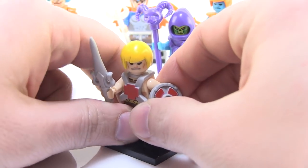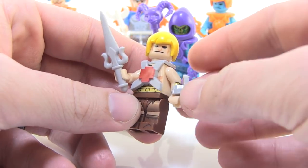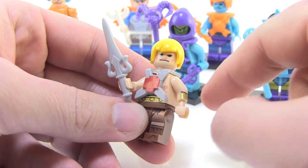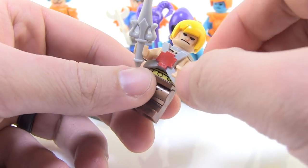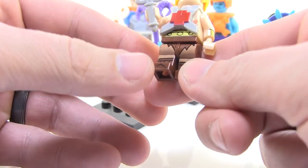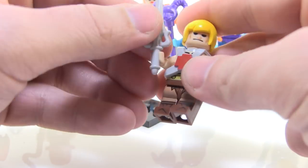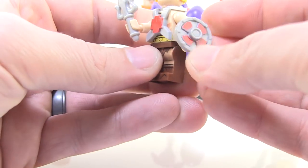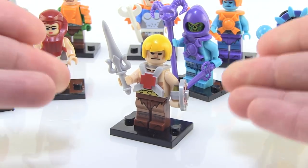To be perfectly honest, I was a little surprised by the quality, because the quality is pretty decent on these guys. And several of them came with multiple parts and accessories. We'll start with He-Man himself. He-Man is actually one of the least interesting of these. His face is pretty ridiculous — just a little frowny face, the black eyes, and the hair looks hilarious. But just like with actual Lego minifigures, you had to put them together, so the hair had to clip on. You can see the armor is a separate piece — it's not complete on his back, but it's all printed on there. They painted the front of the legs to make it look like he's wearing a loincloth, but the paint's not super great there. On the back it just looks like he's wearing pants, which is funny. His accessories are great though — he came with the power sword, the shield, and they did a good job of matching up to the classic toy. We even have his little battle axe. And each of these figures came with their own little figure stand, which is pretty incredible.